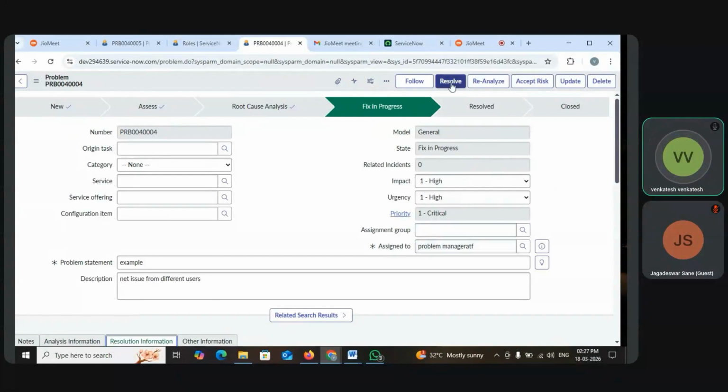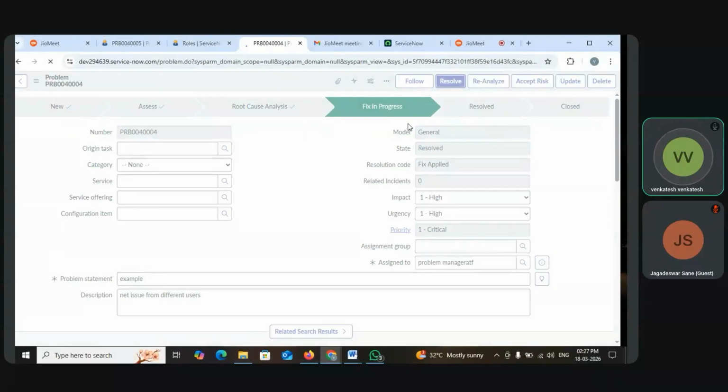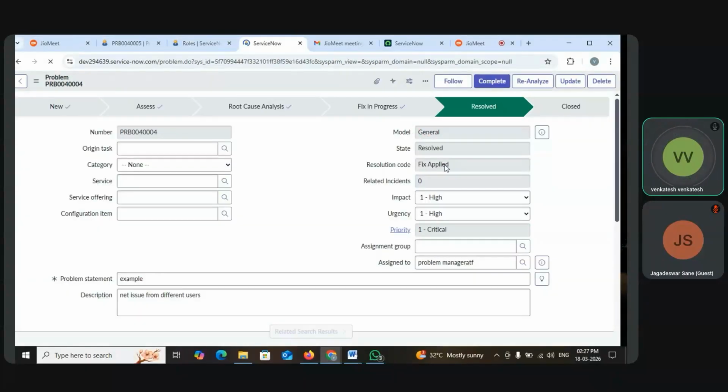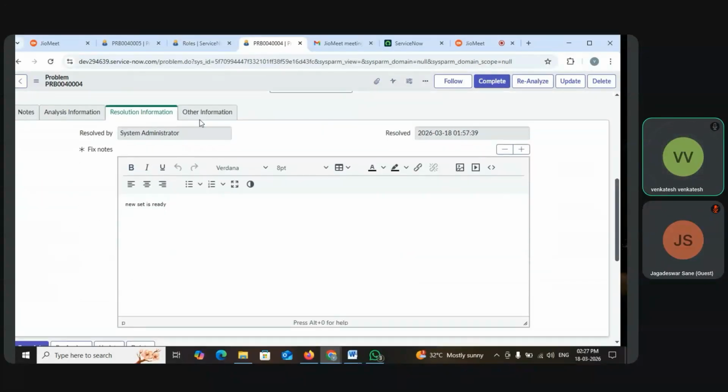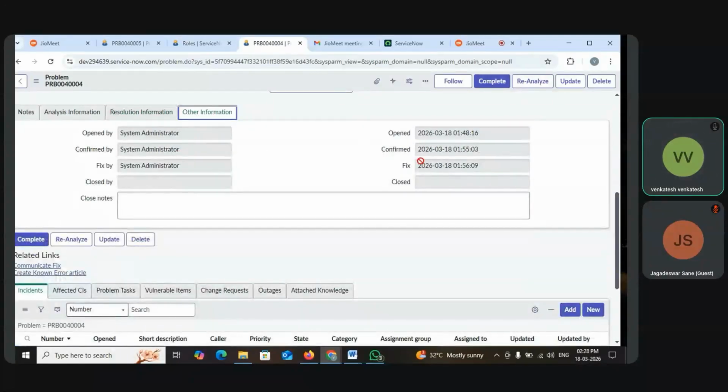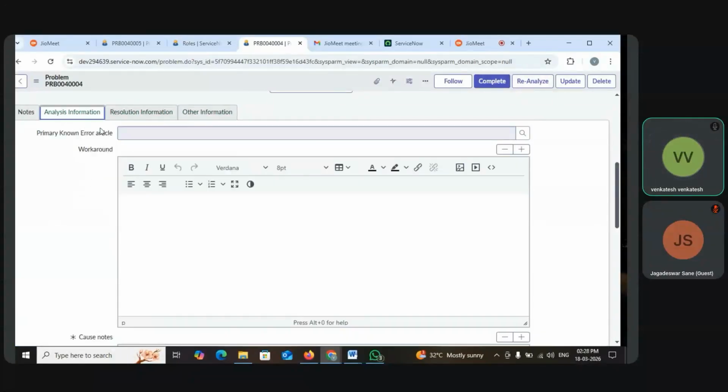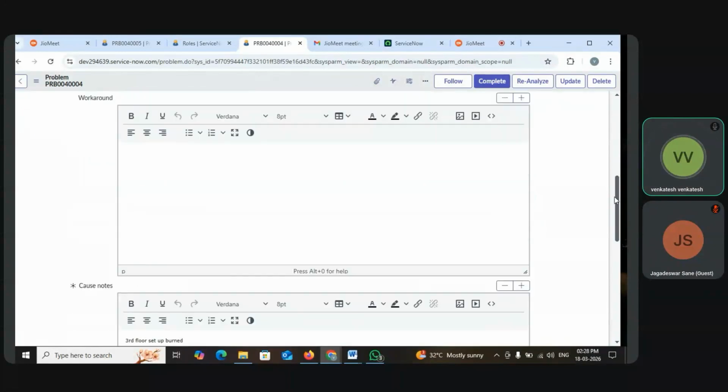Then again I'm going for resolve. Okay, my problem has been resolved. So the state has been resolved, so it is entirely completed. Only the ticket has been resolved; the ticket is not yet closed, so you have to complete all the things. All the resolution notes, you have to check other information, what information has been given, what the analysis information is.